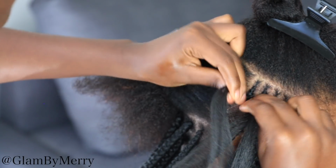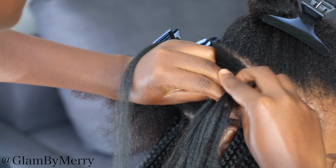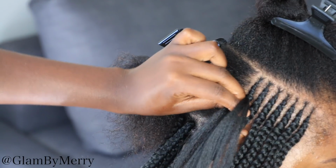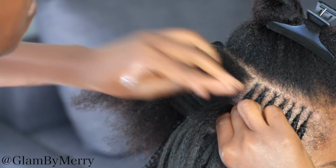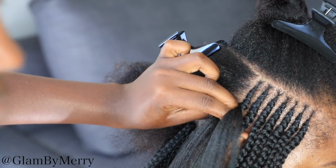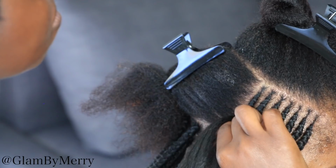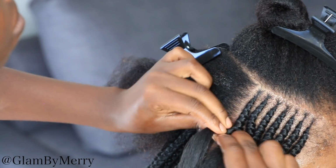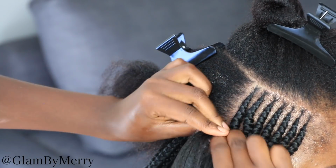So the only difference is just literally placing it to lay across from where I'm braiding. The regular technique is the same as any regular cornrows, except I'm just taking the hair and placing it side to side of the braid. I want it to literally cover the cornrows. And what that's going to do is cover her natural hair, hiding her natural hair inside of the braids. Do you get the gist of what I'm trying to do and achieve? I'm trying to hide her natural hair inside of the cornrows. Now, using the Ghana technique is able to do that. So that's pretty much what I'm trying to do.